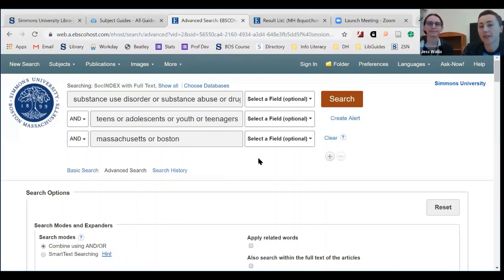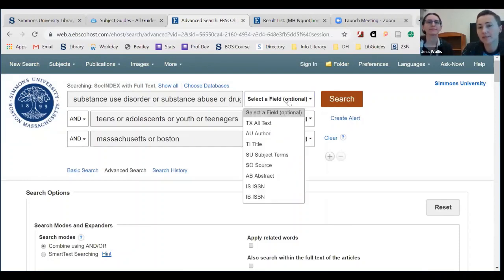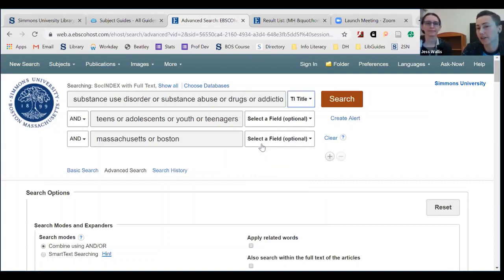So the other thing that you can do here before you actually search is to click select a field. And you can basically search within, like if you have an author that you know specifically that you're looking for, you can choose the author field if you have an author in the search box, but I'm going to choose title. So what it will do is basically search for any of these words in the first line in just the title. So that basically means what we're going to get is exactly what I'm looking for.